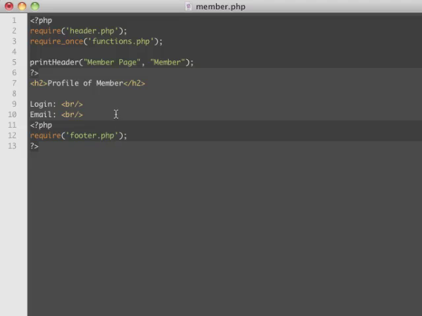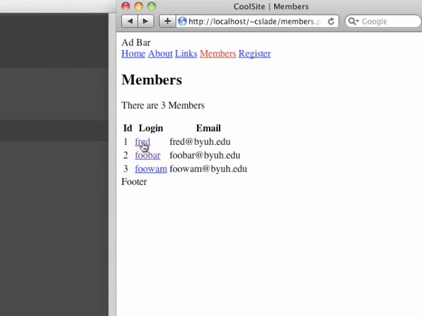Now, as you work on your sites, you might require them to enter more information, as we talked about before, like a first and last name, and you can always do that and then make this profile page display a little bit more information, whereas your list of members might just display their login and email. Your member page might display their first name, last name, and about, and so on. So let's see how this page looks so far.